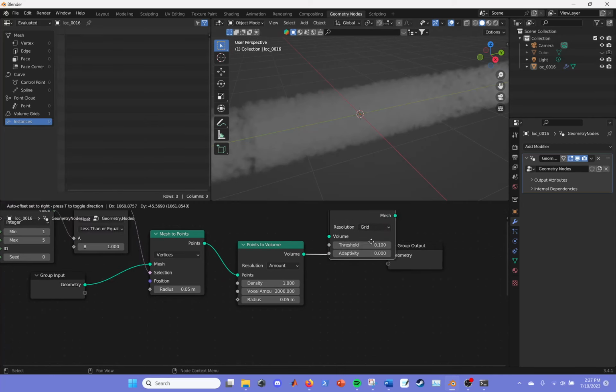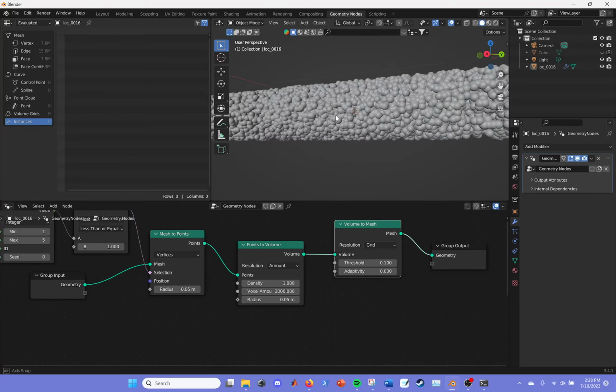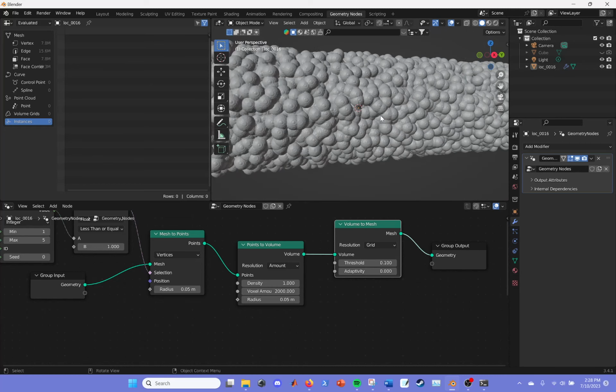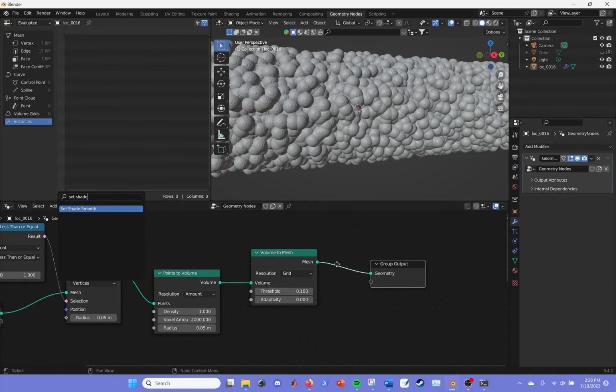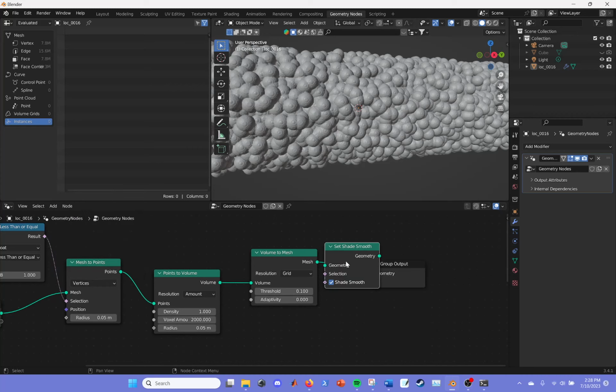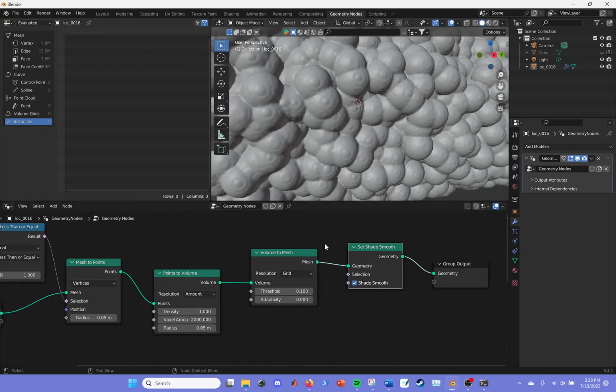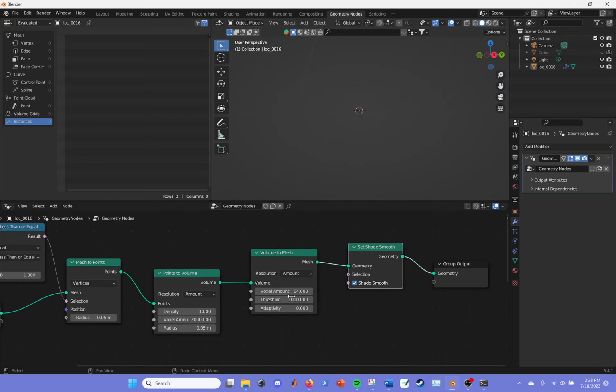If we then put in a Volume to Mesh node, we can see each particle as its own little droplet. If we also include the Set Shade Smooth node, the object begins to look more like a fluid. You can also change the settings of the Volume to Mesh node to be more high resolution.